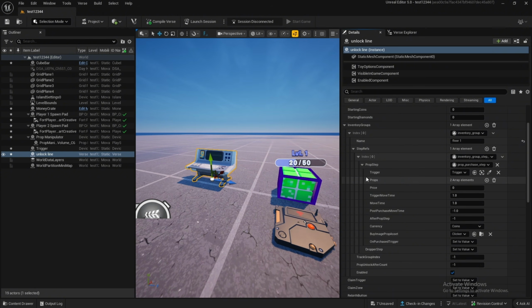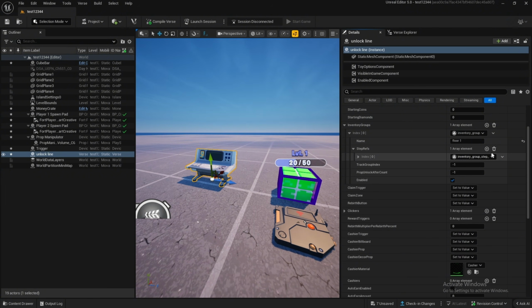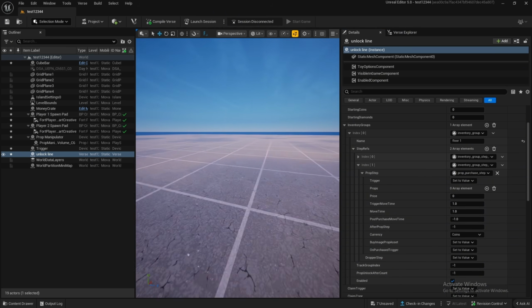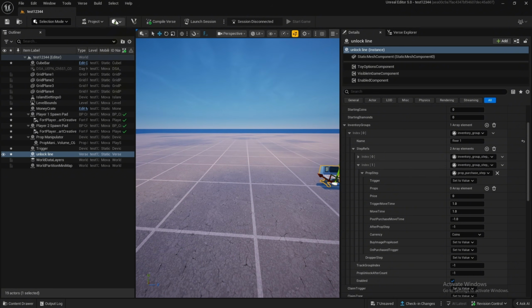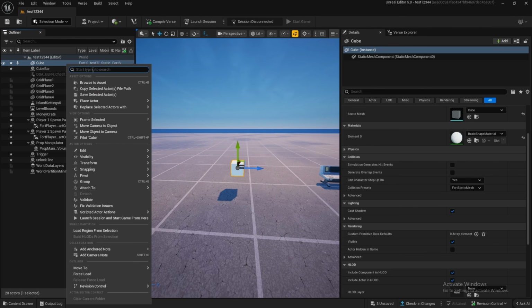So we have finished with our prop. Here we have the dropper step, which is if you want to create a dropper, I want a dropper to be spawned. So I'm gonna create another index which includes a prop step, a normal prop. Let's say we want to create a wall. I don't have a 3D mesh, so I'm gonna create it with just a cube. You can make your own prop.